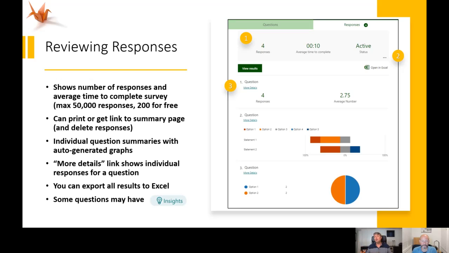In SurveyMonkey, you can choose the graph style, which is both a curse and a blessing. I found Forms did a pretty good job of picking that. And then on each question, with more details, it'll show you the individual responses. And, to your point, Tim, if it's an anonymous survey, then it just says anonymous, anonymous, anonymous. If it's not, then it'll show the specific people, if it was a survey of a nature where you wanted to follow up.